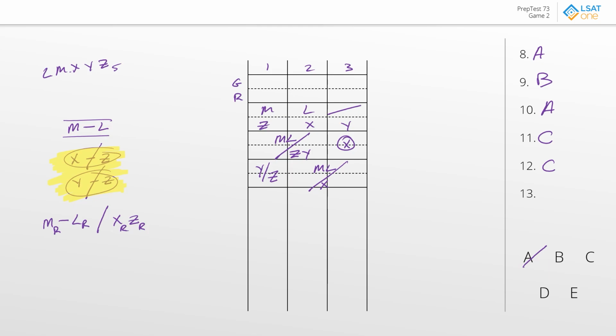But I guess the real question is, would that get the job done? If we say that M cannot be earlier than Z, would that really ensure that X and Y will be? But no, because couldn't you then do something like M could go at 1 o'clock and then Z could go at 2 o'clock? Or let's go with the rows room, because to avoid this issue, if we do M over here and then Z over there and then L over here, so you'd have M, Z, L, then wouldn't that easily allow for one of Y or X to go before?